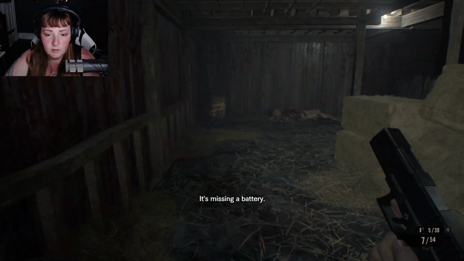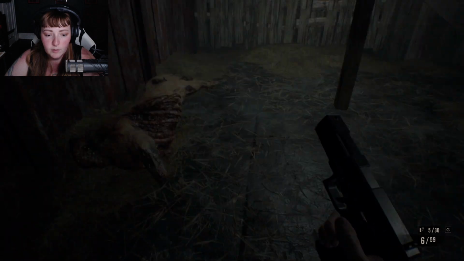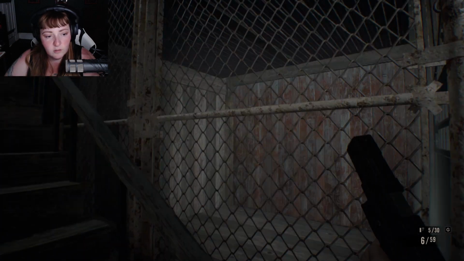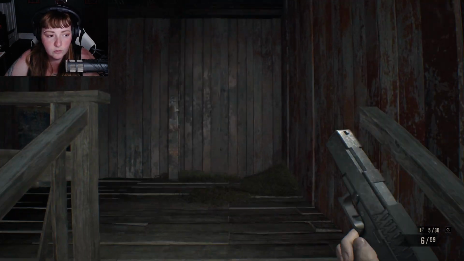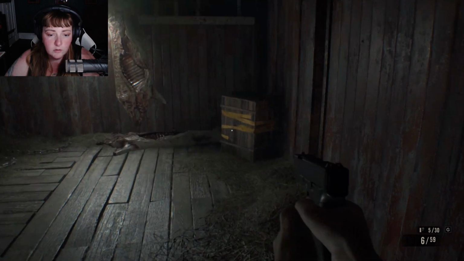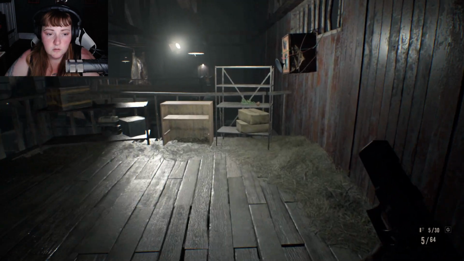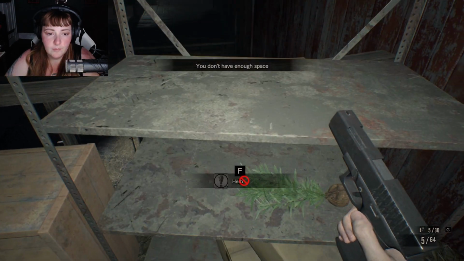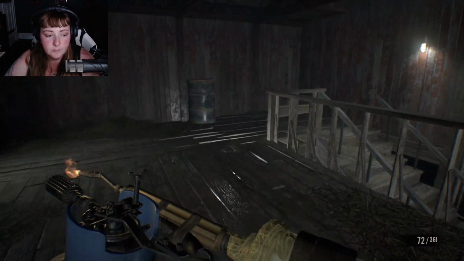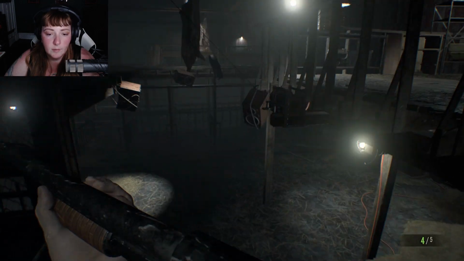Okay, so that's missing a battery. I hope it helps with all the bullets that I've had to use because these things might be booby-trapped. That's just so frustrating. Oh, is this the battery? Cool. It's in there. Give me some more shotgun shells. Damn. That's a bummer. I don't have enough space. Okay, is there anything I can... I don't think so. That's fine. I can pick that up after I get the battery in here, though.